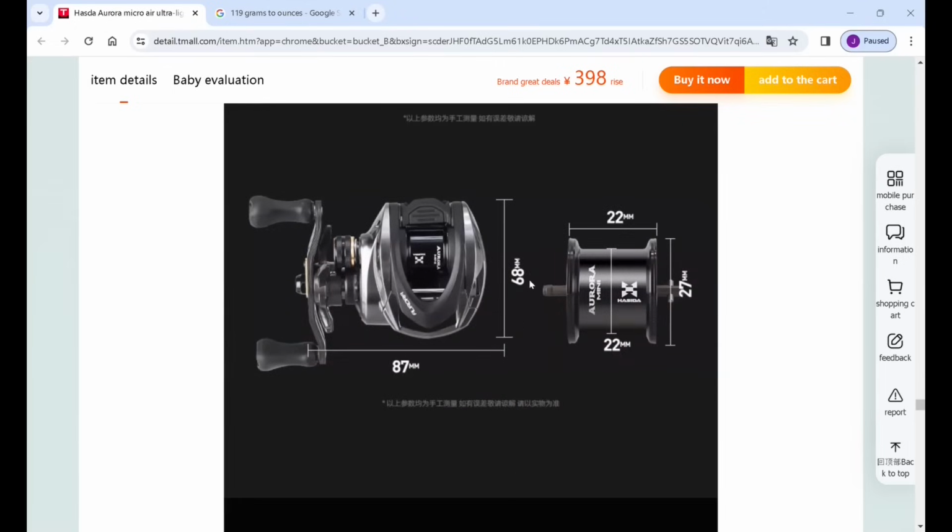Here's another interesting feature. So the spool is 22 millimeters wide, but it's only 27 millimeters in diameter. So that makes it 1 millimeter smaller than all of Daiwa's JDM BFS reels, as well as the KASTKING BFS reels. So not surprising, China is the one pushing, I guess, the bait finesse specs farther and farther with each passing generation.